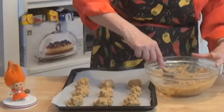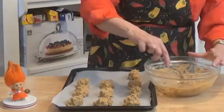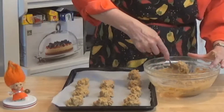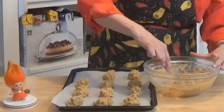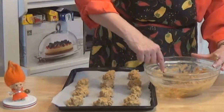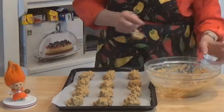And of course, if you were using a toaster oven, you'd only want to put out 6 because you'd only have one of those little tiny cookie pans. We have a family member who has one that they do some baking in, and they can only make 6 cookies at a time. But they're just as good, and nobody knows that there's only 6 at a time.